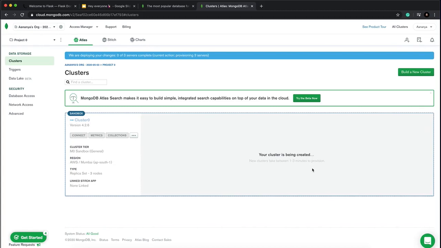Also, you could host MongoDB on your local, but that's a totally different process that we won't look at right now. But that is something where you can set up your own MongoDB localhost server and access it through your own terminal.